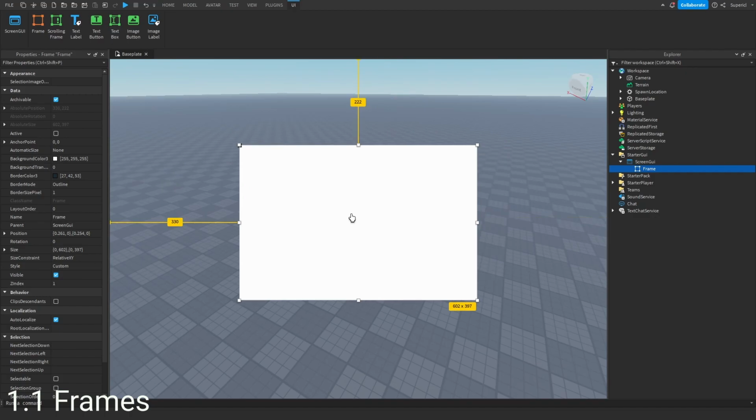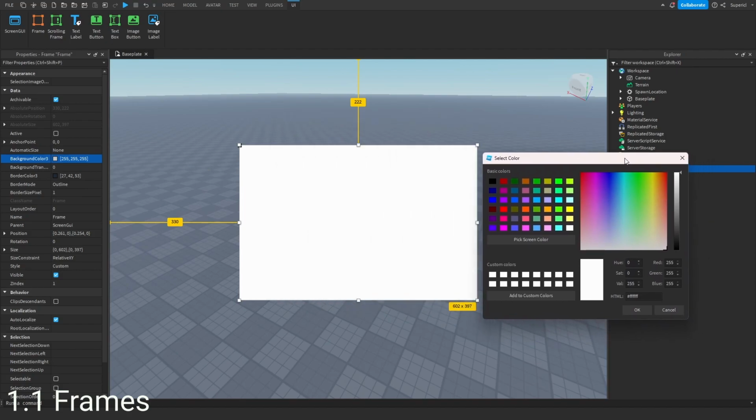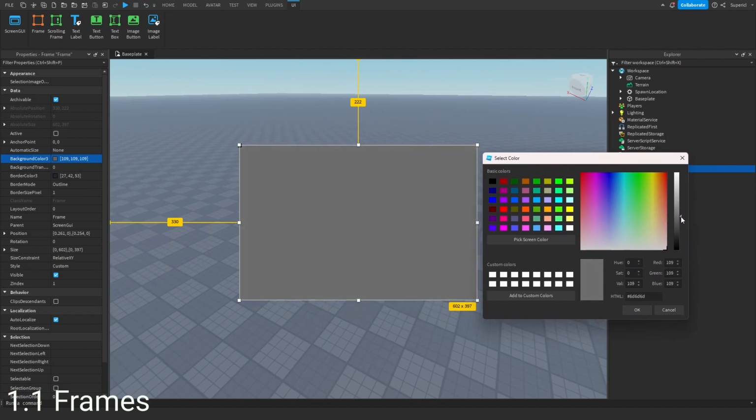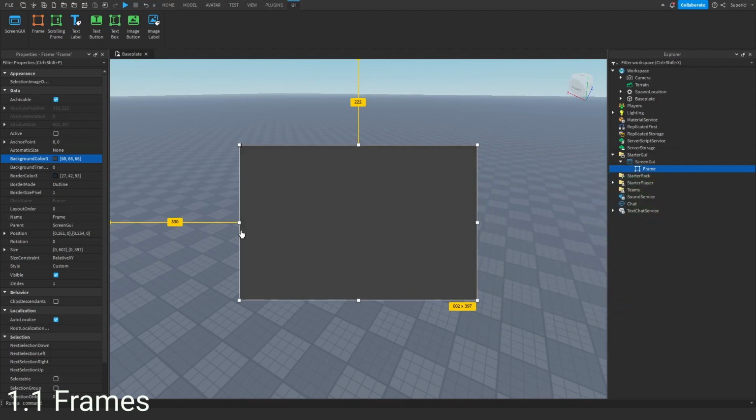So we're gonna be trying to make a shop GUI right now. So let's start by changing the background color to something more interesting, which would be obviously a darker color of white. Then we can change the background transparency here.